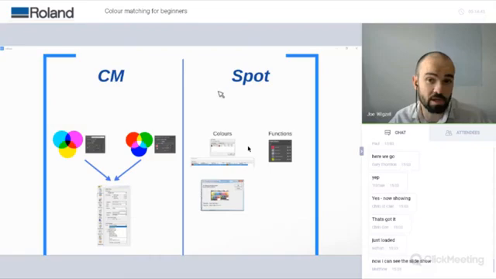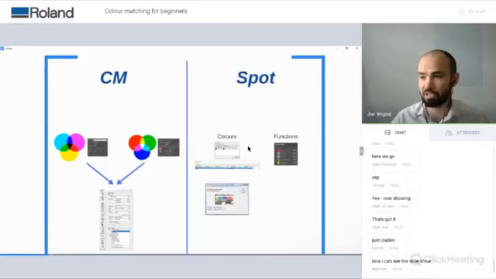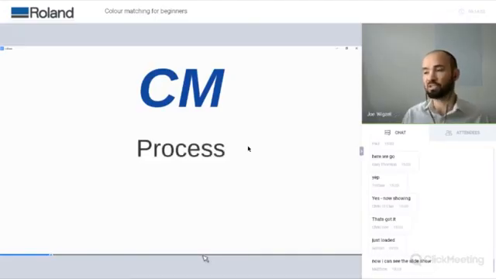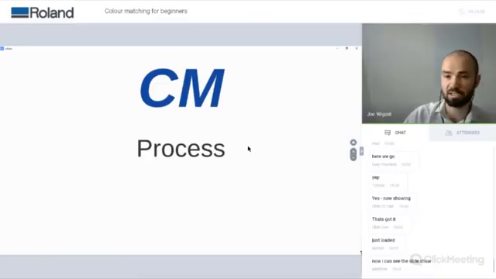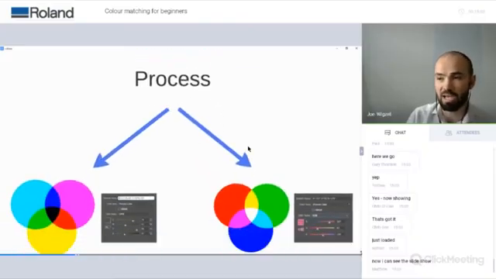As I said, you split colour into colour management and spot colours. If we zoom in to start going into colour management, it refers to what happens to process colours. Process colours refer to both RGB and CMYK colours within your design file.